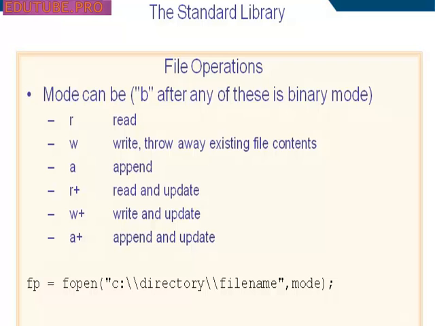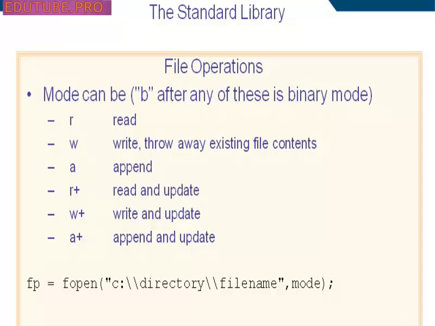If you open a file and there's something good in it, your file pointer is going to be set at the beginning of the file, and everything beyond it is truncated. And that's generally a bad thing. So watch that. a is for append. It will open an existing file or create a new one and set you at the end of the file and ready to write, to append to the file.